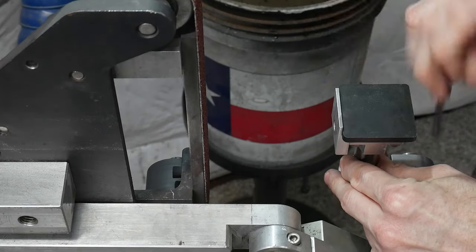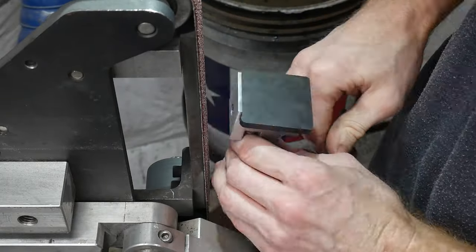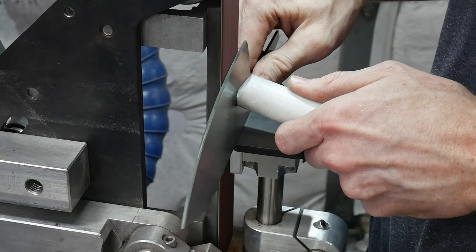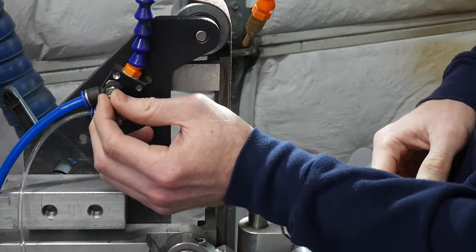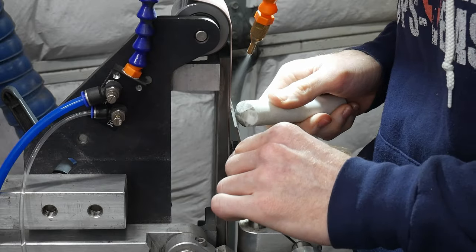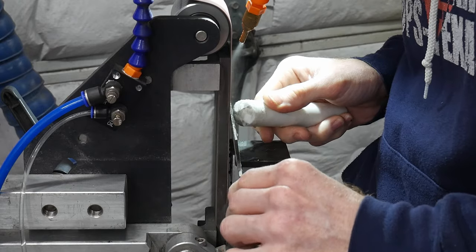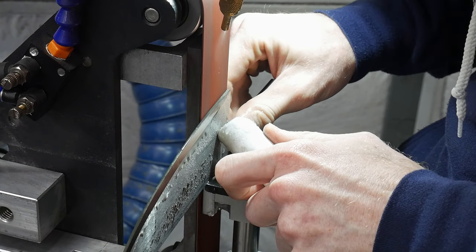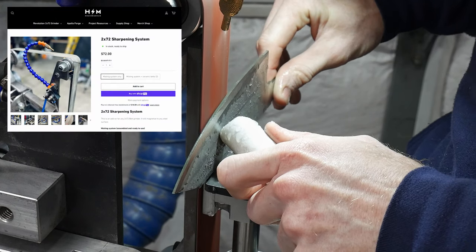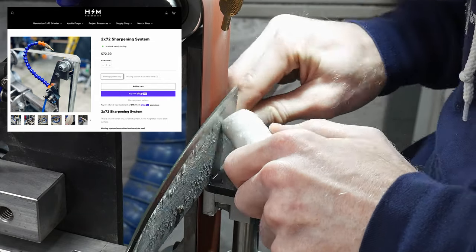In a nutshell, this fixture provides a thin ledge on the front of your work rest to act as a fence for the spine of your knife while grinding. The distance between the work rest and the platen sets the angle of your primary bevel. Since I already like using a work rest grinding method with a push stick, this fixture is right up my alley. For a thin heat-treated kitchen knife like this, the water mister does a great job keeping everything cool, allowing me to stay on the belt longer. I got this mister as part of the sharpening kit sold by Brian House on his website housemade.us.